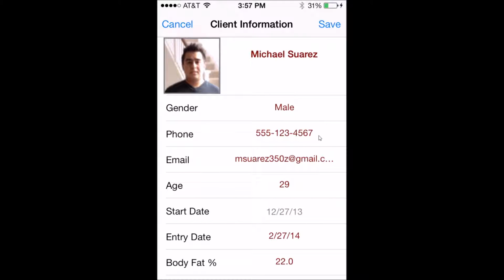The client's general information can be modified if needed, for example, if his email address or phone number changed. In most cases, we'll keep the previous information intact and just modify the entry date. In our case, let's assume it's been 8 weeks since we've seen him last, so we'll put in an entry date 8 weeks after his start date.